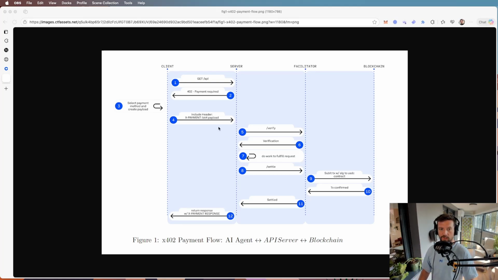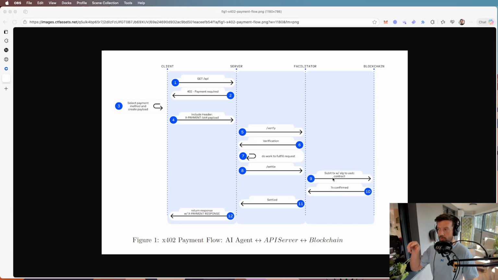So the way it works is you have an API, you will get a 402 response back, and this will give you all the details about this payment that is required. What kind of currency, on which chain, whether it's fiat or crypto, everything will be in this error response. You will be composing a signature that allows something called a facilitator to take this money out of your account, pay for this resource, and then return the proof of payment.